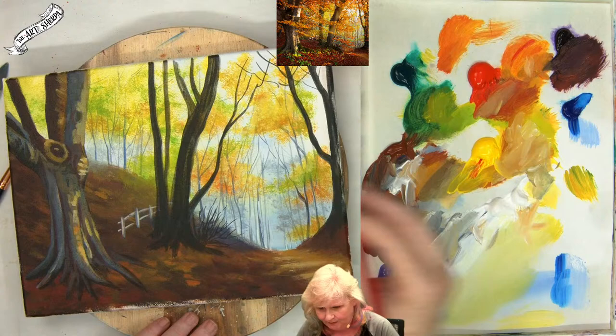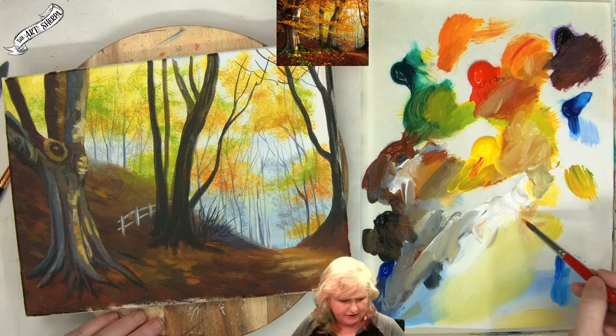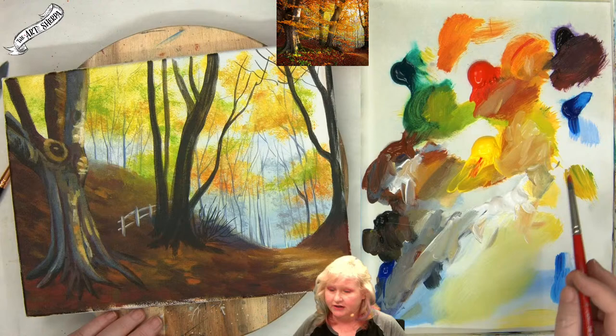And a little light dappled in on a tree. Dapple some light on your tree. Sprinkle that light up on your tree. Forward tree. Really bright in a couple places.